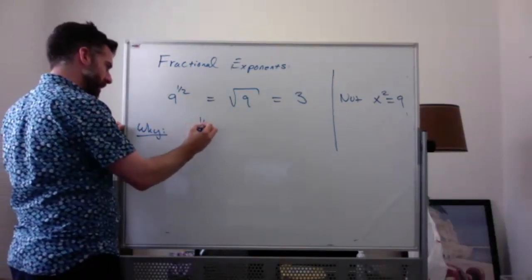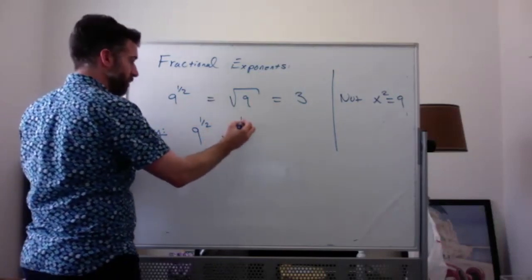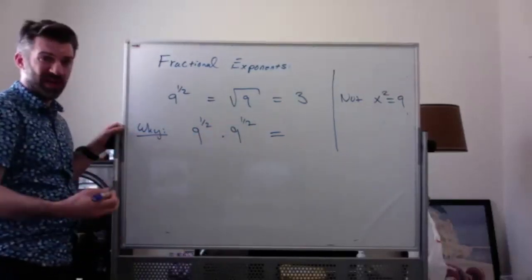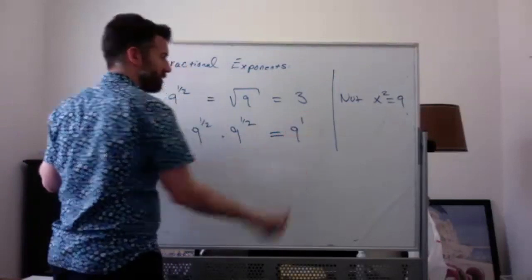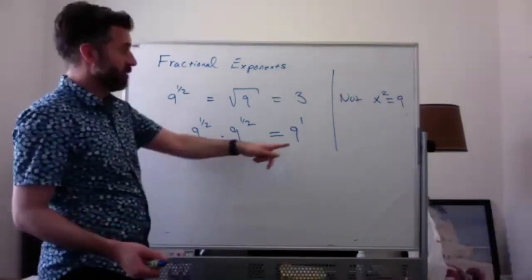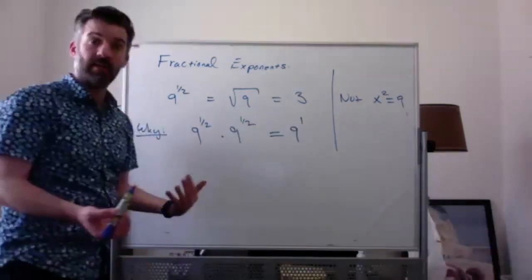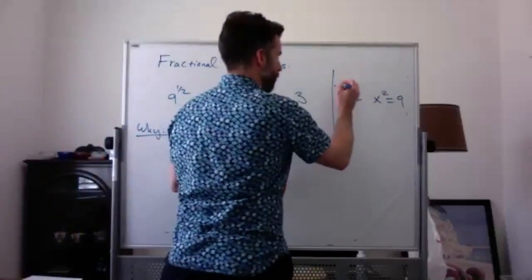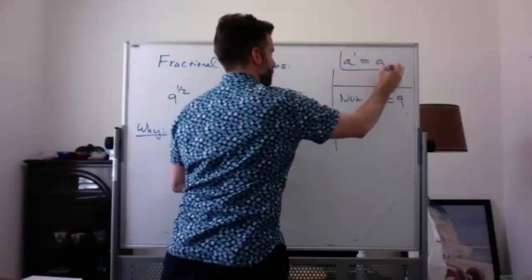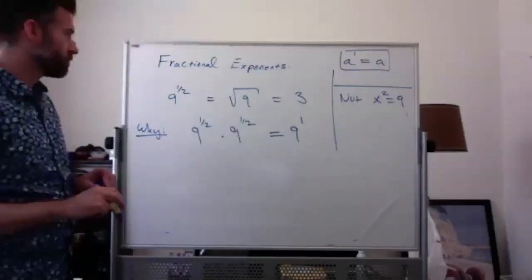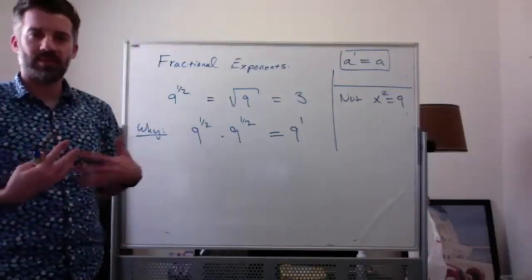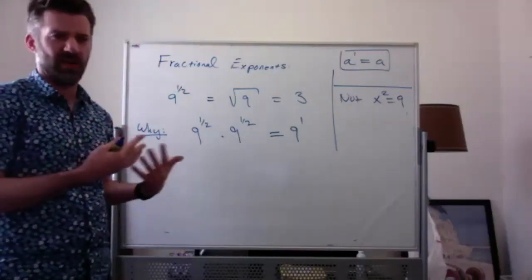Because 9 to the 1/2 times 9 to the 1/2, if I add those exponents together, 1/2 plus 1/2 is just 1. So here's what I've got. Well, first of all, I should say, 9 to the 1 is just 9. Maybe I failed to say that, and I will point out, for any base, a to the 1 is just a. That's always true. Just like a to the 0 is equal to 1, a to the 1 is equal to a. Because it's the number times itself one time, which I know sounds kind of weird, but that's the language we use.